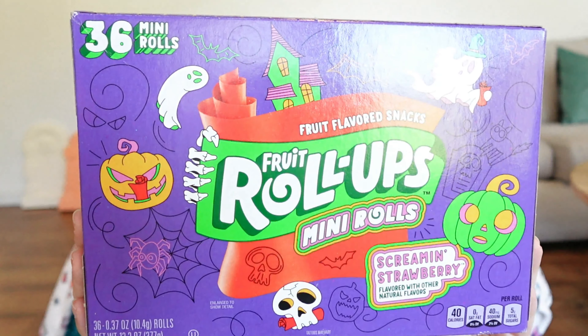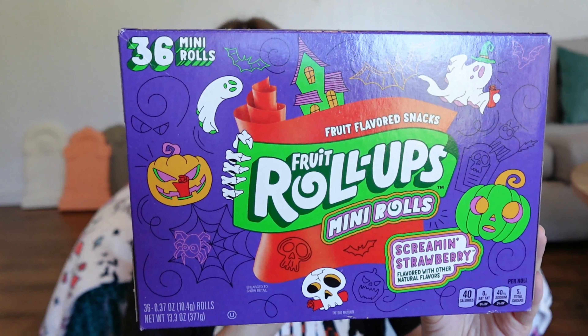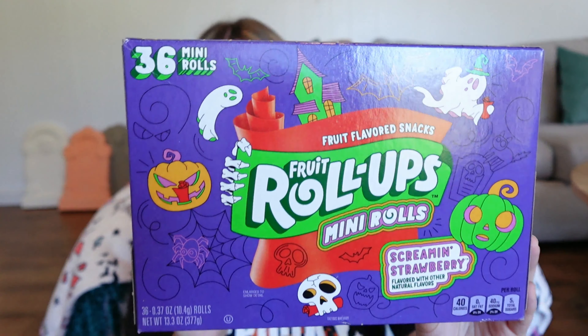Next I got fruit roll-ups. I think I'm also going to make the kids Halloween goodie bags for their class. I have a lot of Halloween rings and vampire teeth and things in bulk, so I think I'm going to make them at least for Salem in kindergarten, and probably for Grand Bear in fourth grade too. These are the fruit roll-up mini rolls in Screaming Strawberry — the packaging is absolutely adorable. I love them, and again they're the minis, which I like because if I use them for school lunches I want them to be smaller. Minis are also so good for little treat bags.